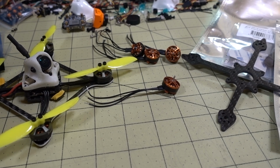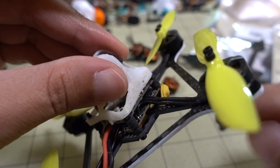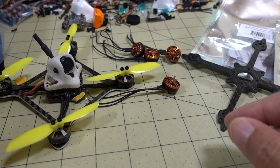Anyway, so that's pretty much it for the changes. I'm just going to swap the frame and the motors, and I will have this one here. Obviously, I'm going to solder this one. I removed the plugs in this one, as you can see right there. So I'm going to solder the motors on, and I'll be right back. So I'll see what the finished product looks like.